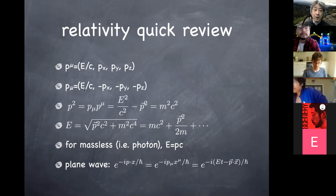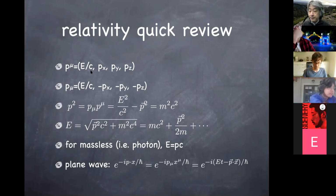All right, so here's the next example of this Lorentz four vector. Under Lorentz transformation, momentum and energy turn into each other, just like under Lorentz transformation, space and time turn into each other. We know this because in the rest frame a particle has energy mc squared, as Einstein told us, but in the rest frame, of course, there is no momentum. When you go to a different reference frame, the particle is now moving, so it has a momentum. So what's going on is that this mc squared part of the energy in the rest frame turns into a finite momentum in a different reference frame. That's how we know that energy and momentum should turn into each other under Lorentz transformation.